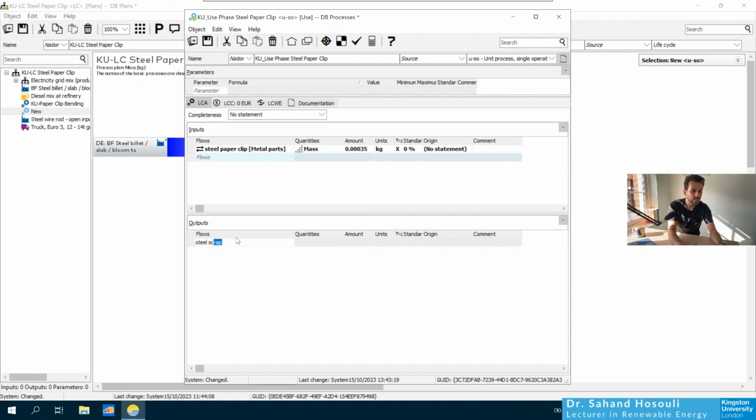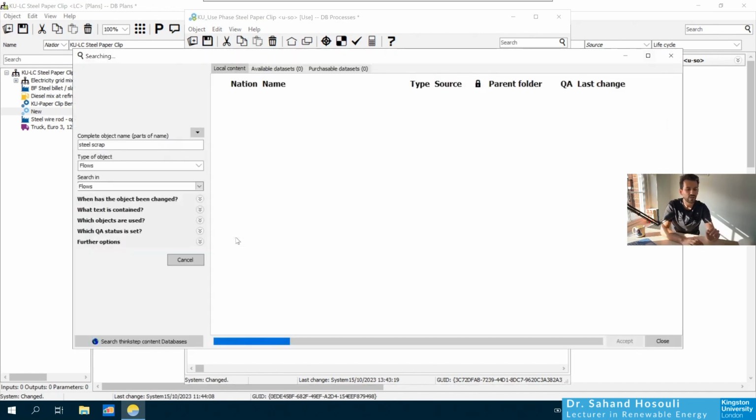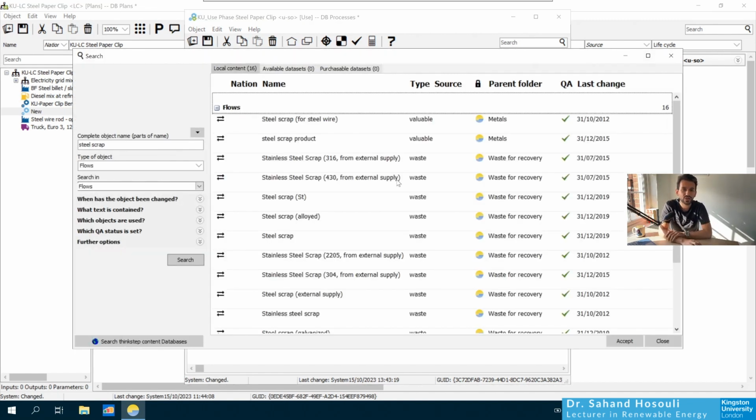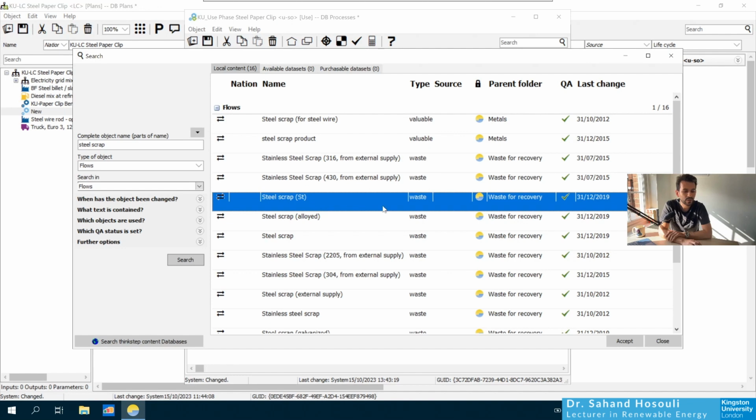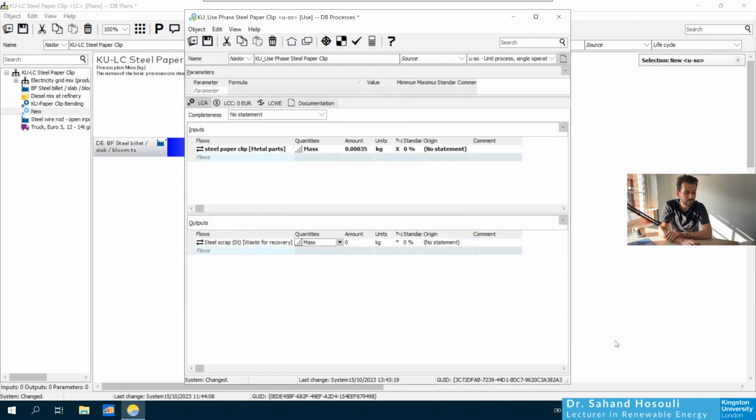I'm just going to press enter, and it shows all the matches with the keyword that I've mentioned. Over here I'm going to select steel scrap waste for recovery as my option.